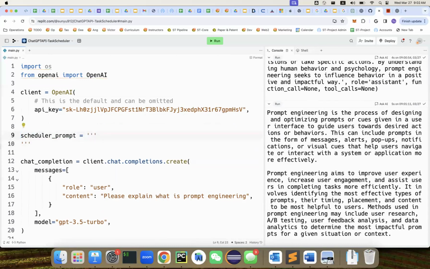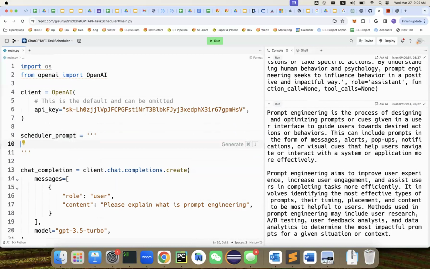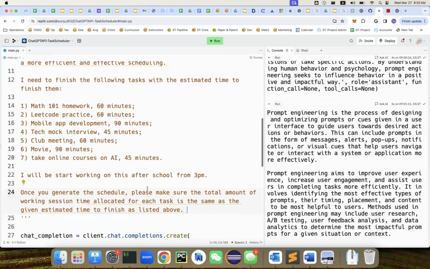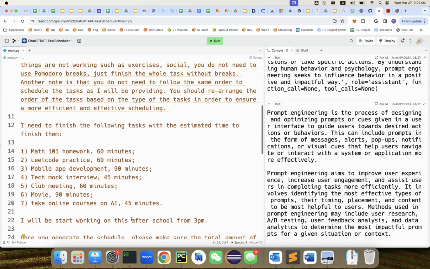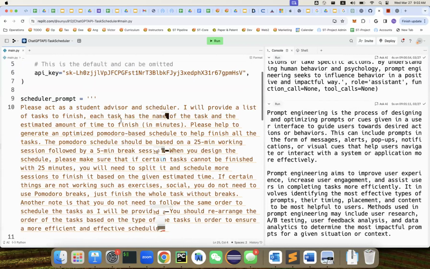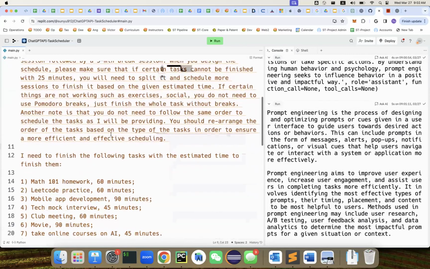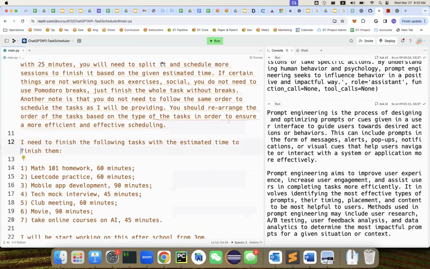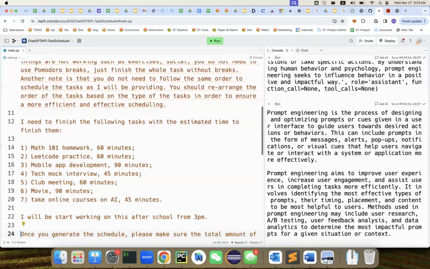If you do that, I think you can just get all the things over. So the same kind of prompt, and we'll put it here. It's a lot of stuff, and I need to finish certain tasks. And then this is the list of the tasks. Let's just see if that works.